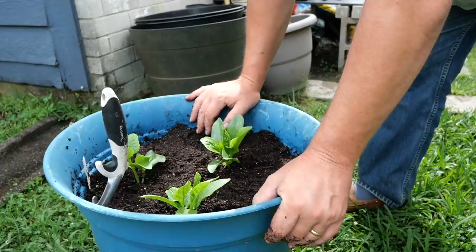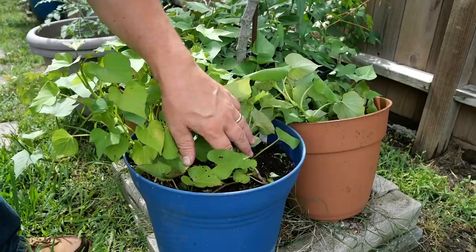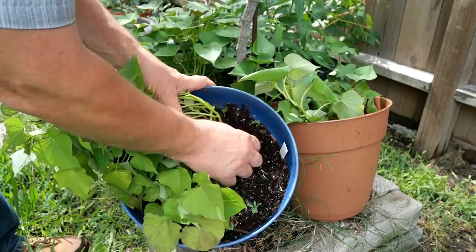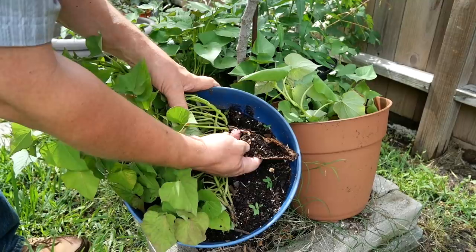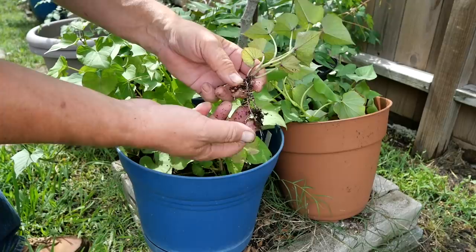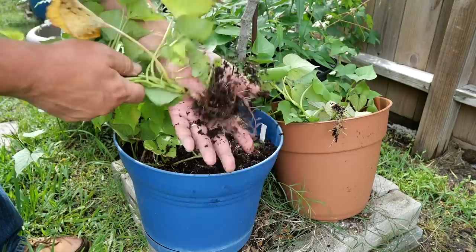I've got to find a place for the rest of them. Other summer crops I've got going are some sweet potato starts. What I did was take my small tubers from last year's crop — I stored them over winter in my garage, buried them in potting soil, and all these wonderful slips have come up. I do have a problem: a rodent has discovered these sweet potatoes and has begun digging and eating them. But the slips are fine — all you want is the slip with roots on it, then break it off the potato, and it's ready to plant.